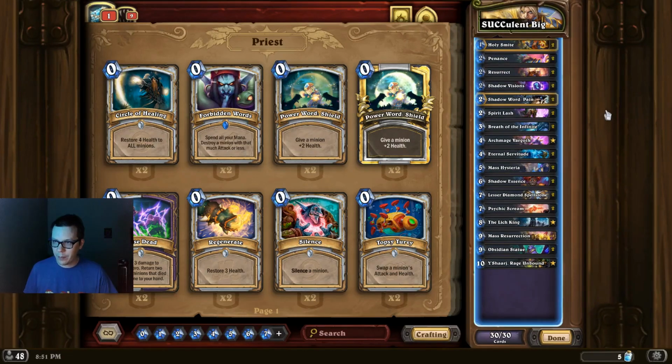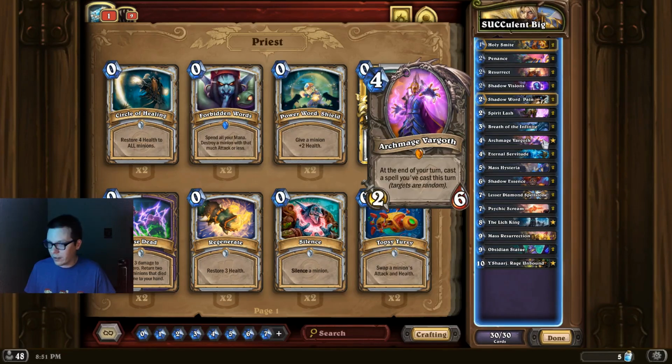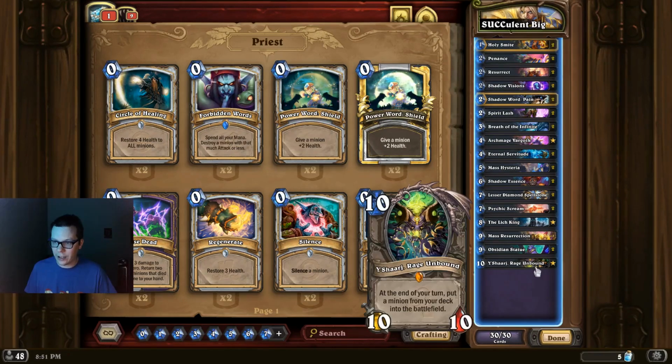Guess what's back? Big Priest, courtesy of Succulent. So Big Priest has transitioned into more of an anti-aggro style list. So you'll notice we're kind of light on minions. We've got the Vargoth, of course. We've got the Lich King, Obsidian Statue, and Y'Shaarj.